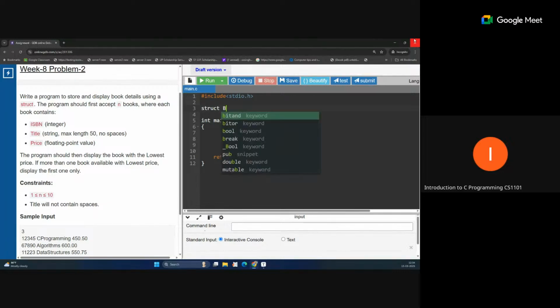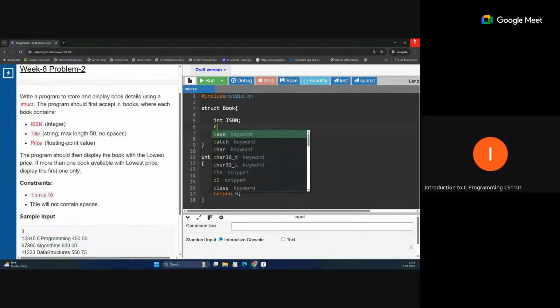So I'm creating a book structure. What are the fields for books? The first value is int, and that is ISBN. Second is a string, so that is char title, and this is 50 max.